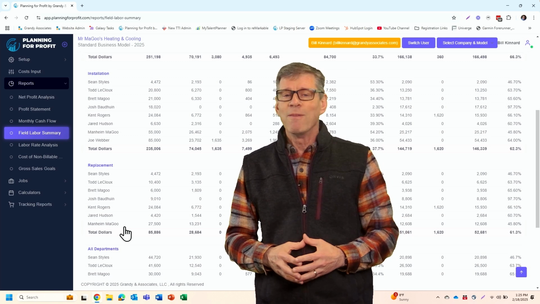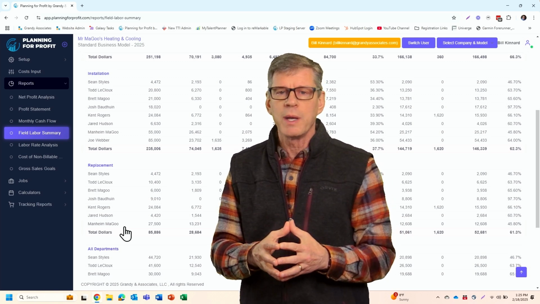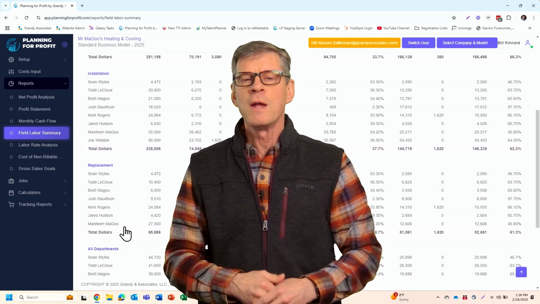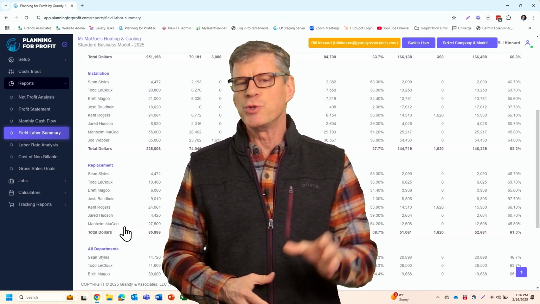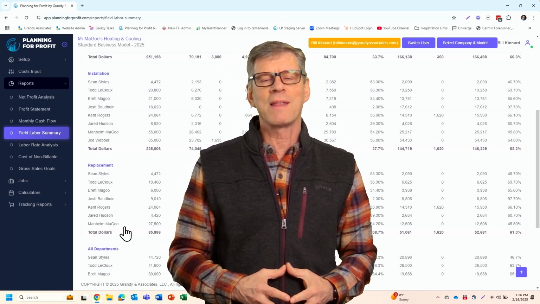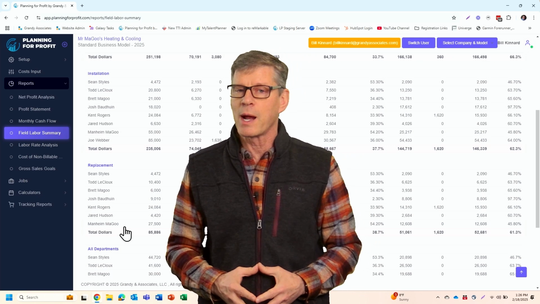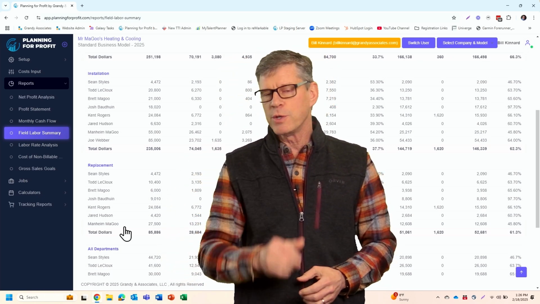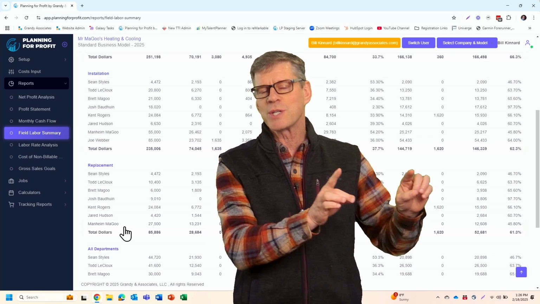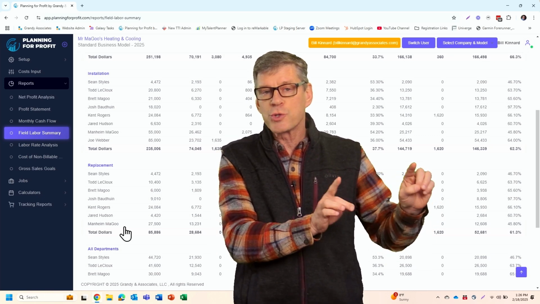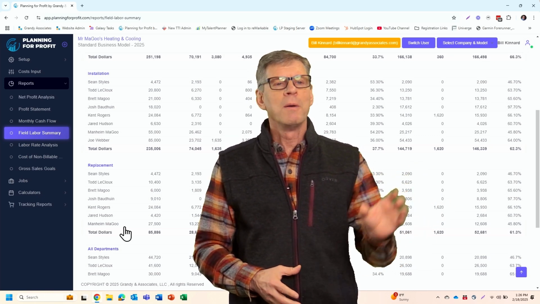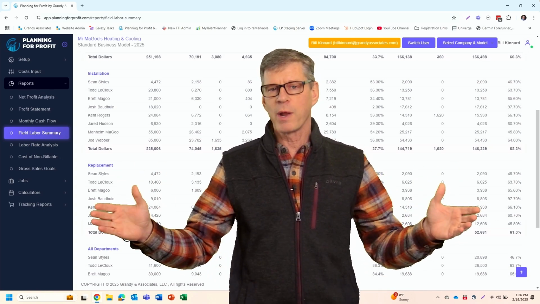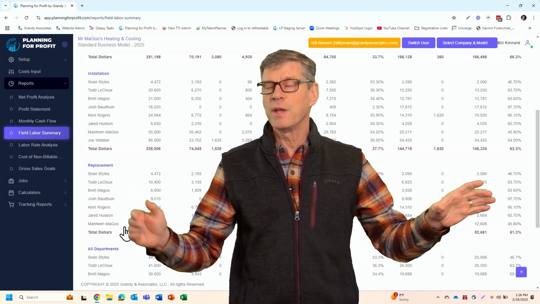So again, a very easy way to go in and allocate their time differently when they're in the field versus in the office. The big difference is that instead of just using the left-hand side of that cost input screen for direct labor hours, we're going to turn on the right-hand side as well. But when you do that, don't forget to reduce his actual regular hours in the field by the number of hours that you're going to make indirect. Again, he's only working 40 hours a week, not 40 in the field and another 20 in the office.